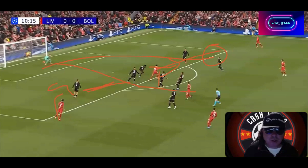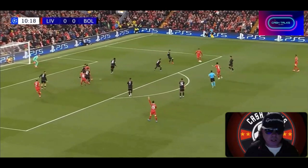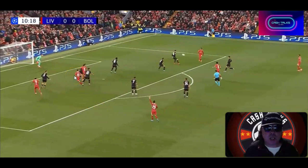But it comes down to Bologna ball chasing. They're not really watching their marks here. There is a bit of a run that goes with him, but not much. I want to show you. There he is. Look, the defender spots him. The defender looks at him and sees the run coming. And there's the ball coming across. The defender needs to go with him. Does he? A little bit, but then he just stops and lets him go and get right in behind.